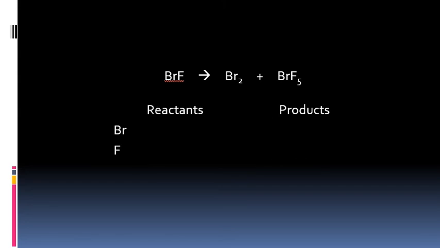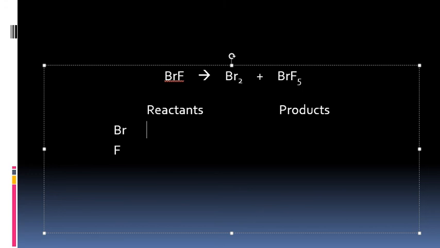Now these next few are just more practice. For BrF reacting to form molecular bromine, which is Br2, and BrF5, well, this one's going to be a fun one. On the left side of the equation, we have 1 bromine because of BrF. And on the right side of the equation, we have a molecule of Br2, therefore there are 2 bromines from that. But BrF5 carries with it 1 bromine as well. So that would be 2 plus 1, which is 3 moles of bromine.